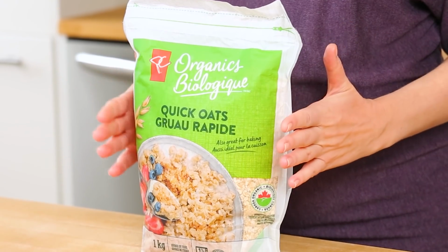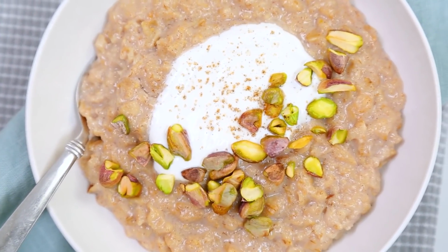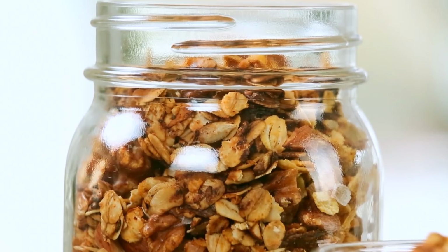Now, let's check out some of the staples that I've been adding to my online grocery cart lately, starting with some oats. Now, if you look at my pantry, you will always find oats. In fact, right now you'll find 3 bags because they were on sale a few weeks ago, and I am one of those people who always likes to be stocked up. Since the fall arrived, Elle and I have been having oatmeal for breakfast at least 3 or 4 times a week. I also use oats in a lot of my baking. I add them to my breakfast smoothies, or I use them to make homemade granola. Let's just say there is a lot to love.